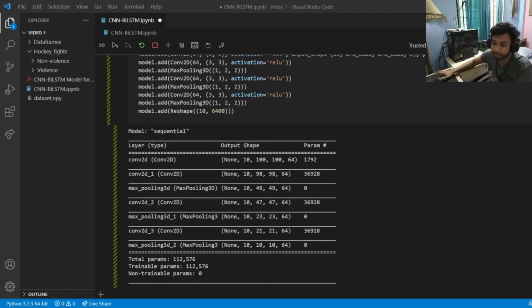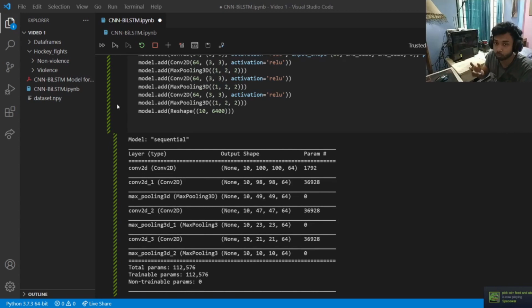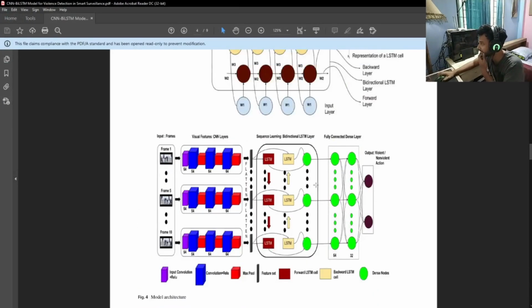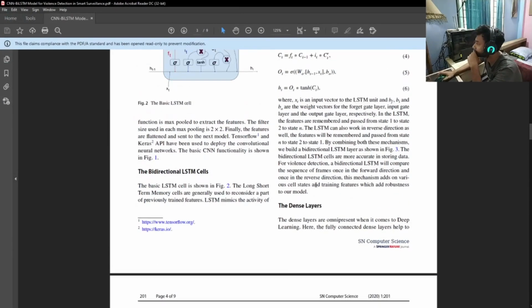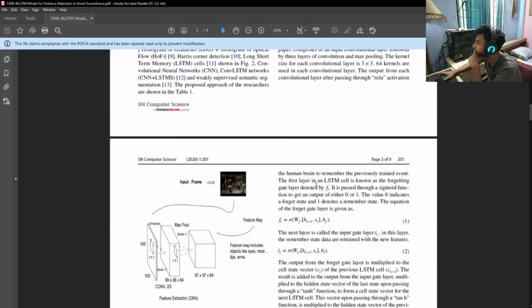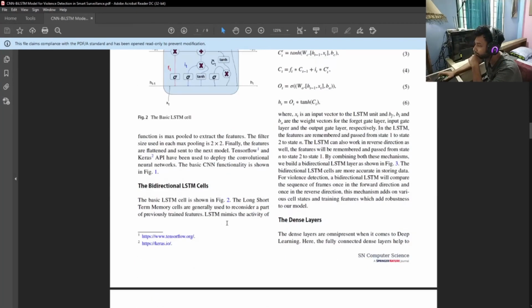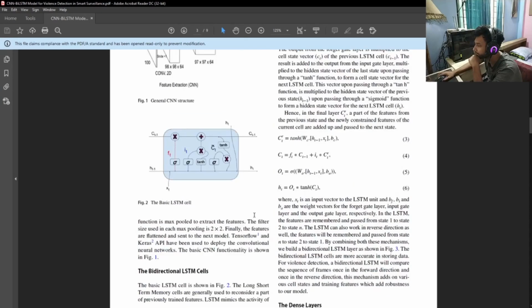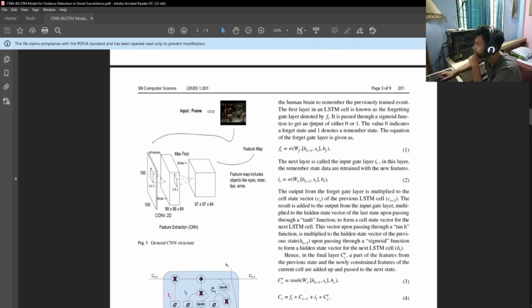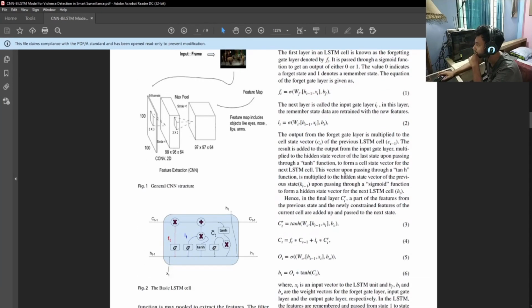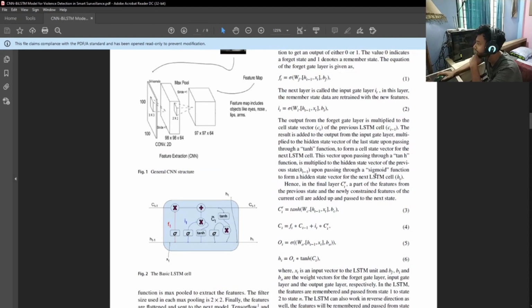We're going to reshape. After reshaping is done, we can define two different LSTM blocks, one which will go forward and one go backwards. If we can, let me check how many cells are there in an LSTM block they have used. This is the CNN bidirectional LSTM, long short term memory, with forget layers, sigmoid.